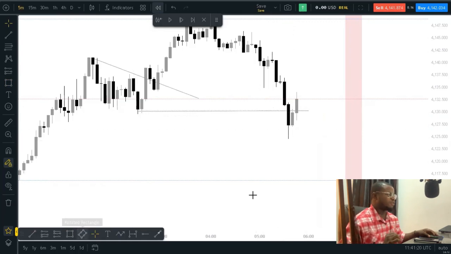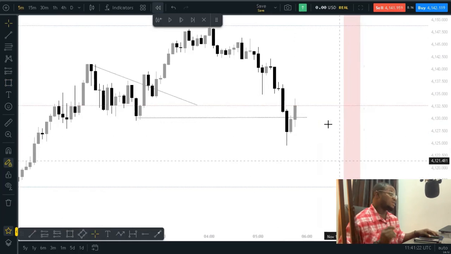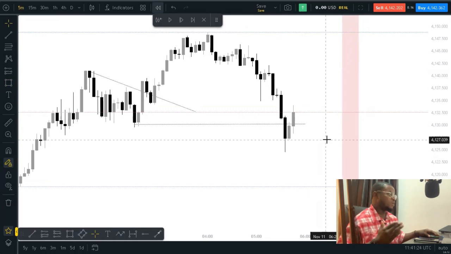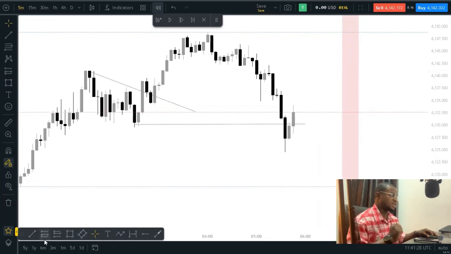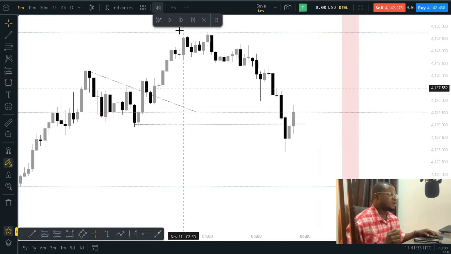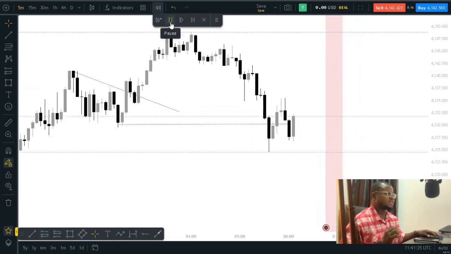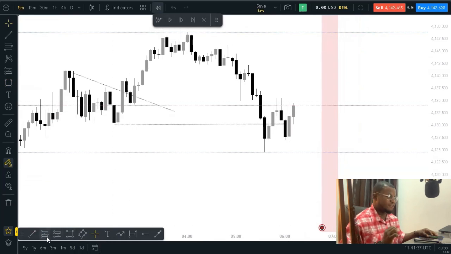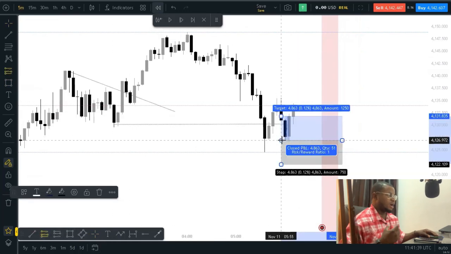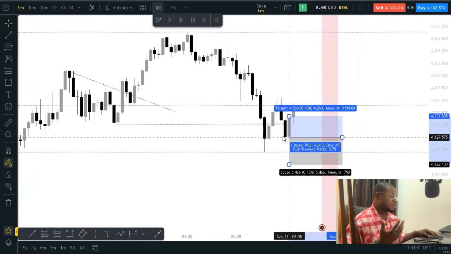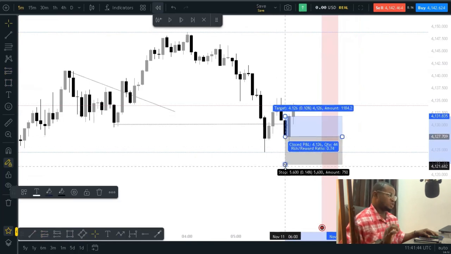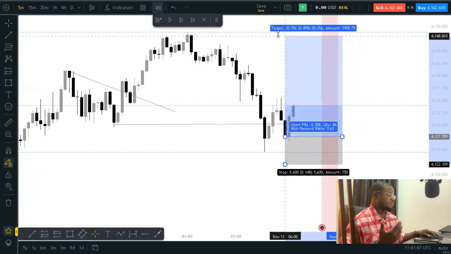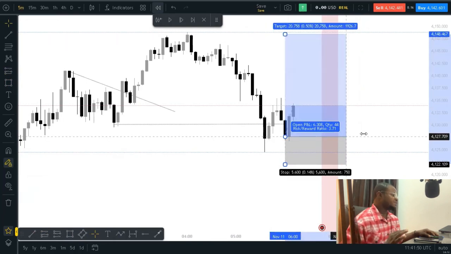So I waited for price, scaled down to the 1 minute time frame to get my 1 minute entry, of which I'll talk about another day. I won't be talking about it now because of time. And I got my entry from here. Price came. I got my first entry here in my personal trading account, because I dedicated this week to trade my personal account, and I'll pass my accounts I'm funded on.